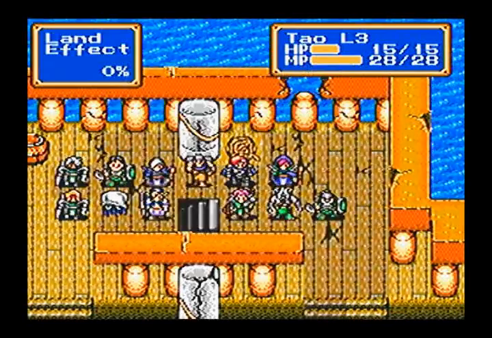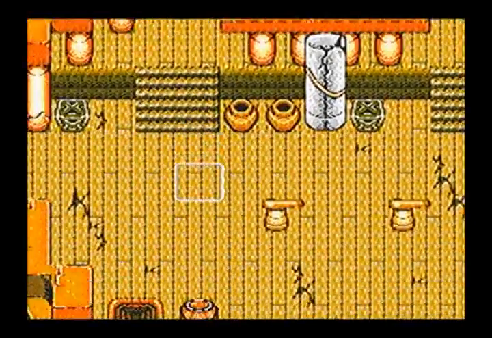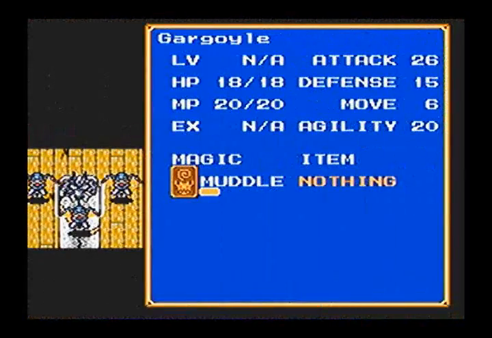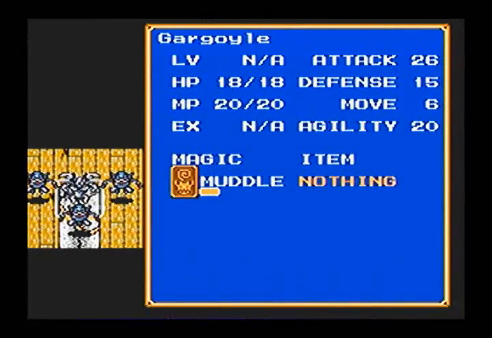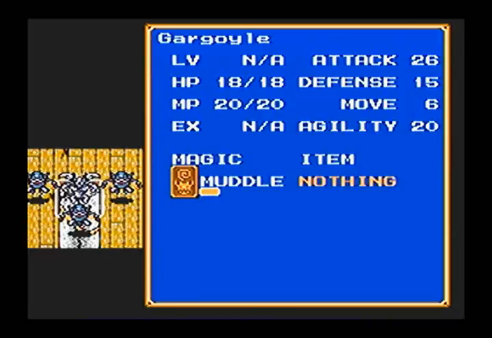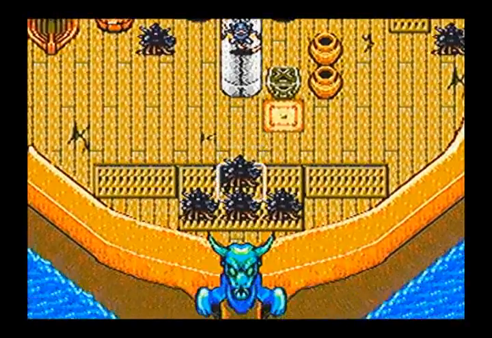We are here on the second ship battle, and I'll scroll down here. You can see some more sea bats and a new enemy type, a gargoyle. HP of 18, MP of 20, attack of 26, defense of 15, movement of 6, agility of 20. He does have muddle, which is not very effective.